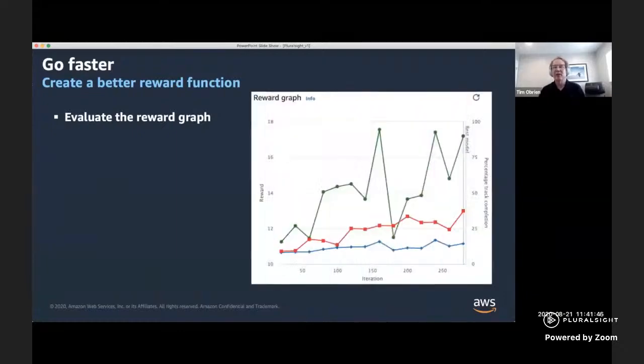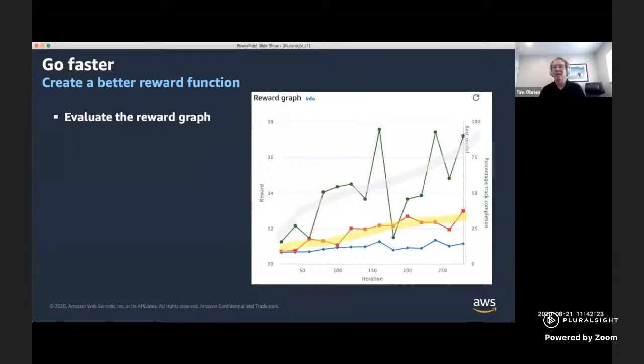The first thing you want to do, while you're in the DeepRacer console, is take a look at that reward graph. What is it telling us? Now this one, you can see the little gray swoop that I drew across the reward graph here tells me that my reward function isn't doing a really good job of being even and generally going up and to the right. As we train and we're exploring, I would expect that thing to slowly get better, not go up and down wildly like it is here. So this tells me right off the bat that my reward function isn't a very good one.